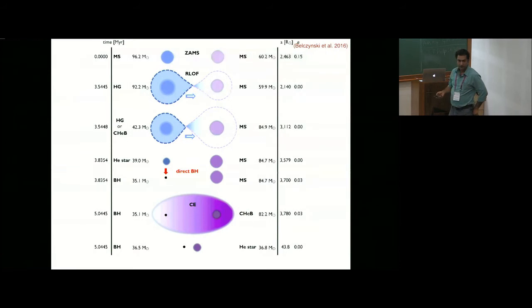This one, it's all drag. All the energy and angular momentum goes to the envelope. And that's where all the uncertainty comes in. So there are two main parameters. We don't really know the exact properties of common envelope. There are two parameters that people use to make some sense of it.